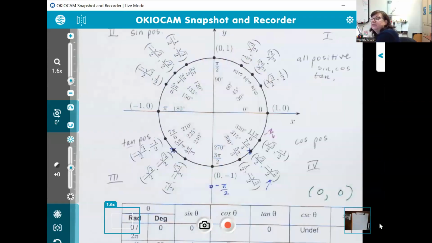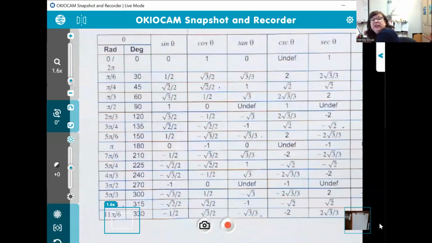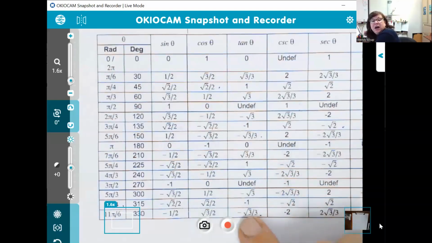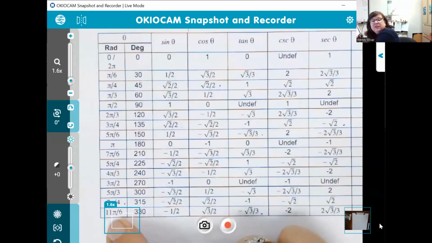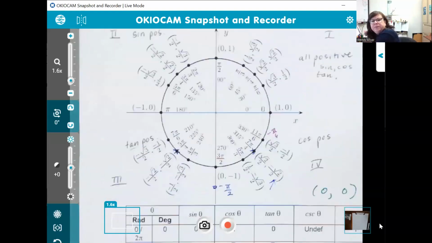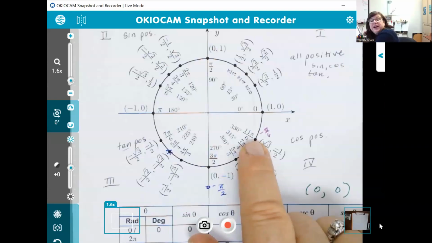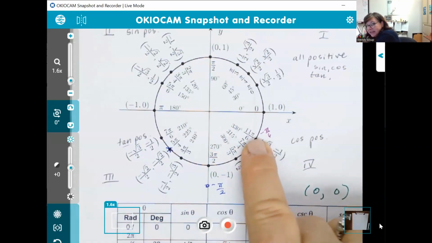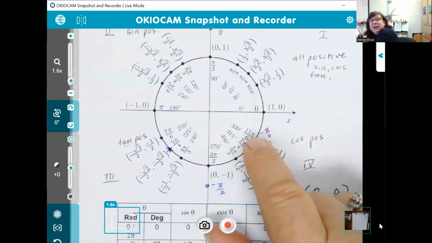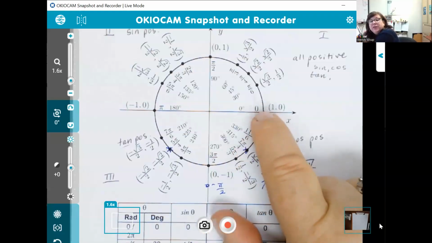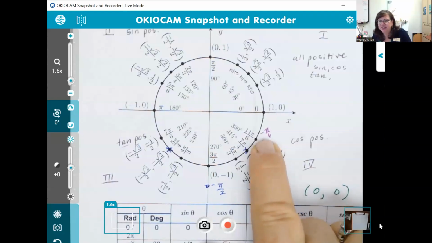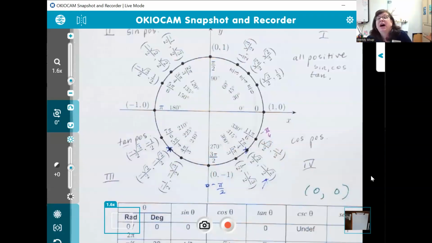All right, so let's see if there's any more. Negative root 3 over 3 on my tangent. Keep on, keep on. Aha, 11 pi over 6. Is that where I want to be? Yeah, look, 11 pi over 6 right here. Except I'm not going to call it 11 pi over 6. I have to think of it in the negative direction. 11 pi over 6, if I'm going in the negative direction, is the same thing as negative pi over 6. So the inverse tangent here will be negative pi over 6.